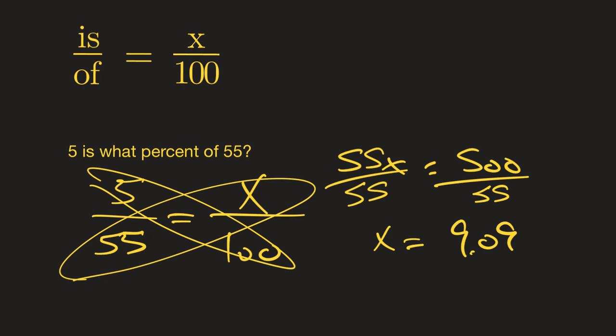Yeah, but shouldn't we just include the 100 bottom? Do what now? The x over 100 is on the same one. Well, because we created an equation right there. That's a small equation. 55x equals 500. And then I'm solving the equation. I'm dividing both sides by 55 to solve for x.